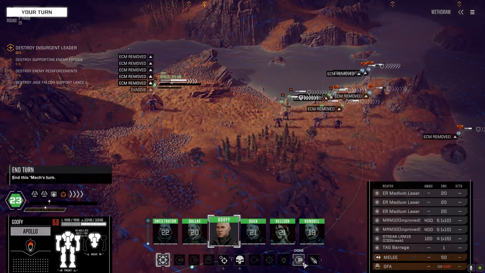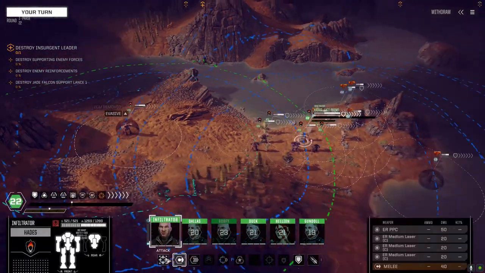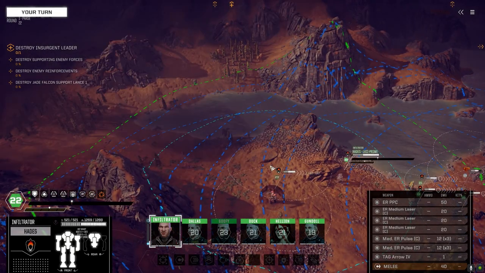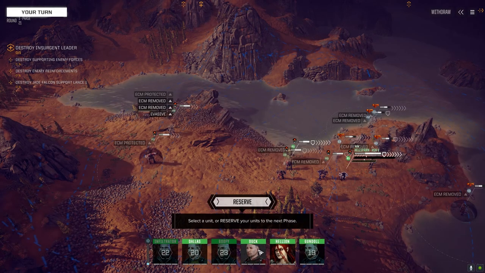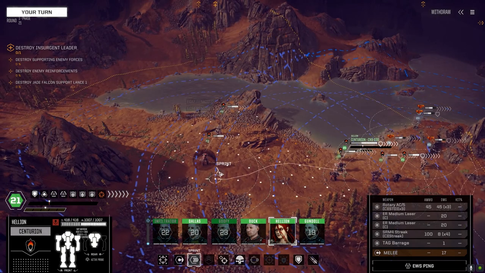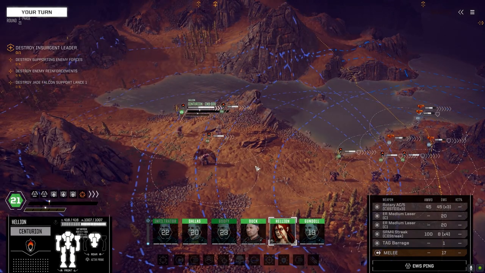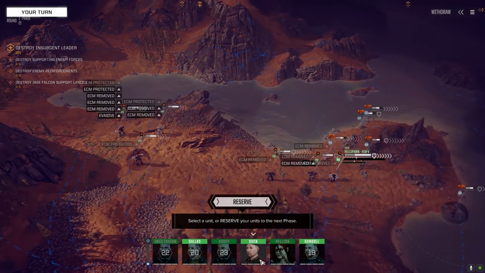Now, I was saying before that Hellion has now got her gunnery up to 10. And Goofy now has got Warlord Orders, which is awesome. Nobody else really got anything amazing. A couple points here and there. God, it's nice to have this Centurion moving fast now. Don't shoot, just run. Oh, so much better.